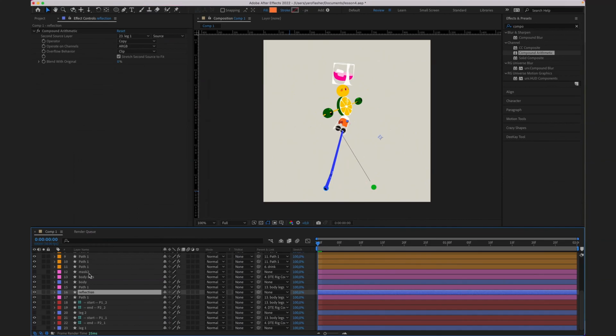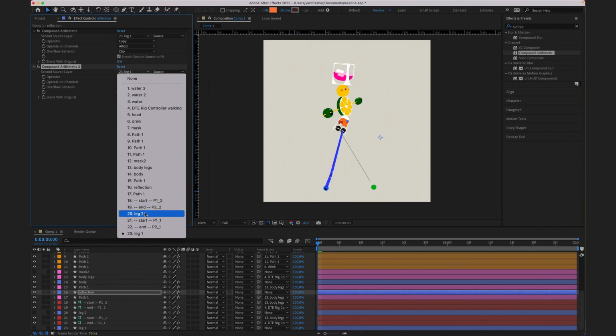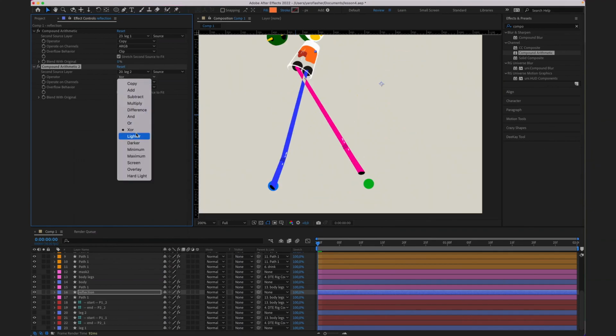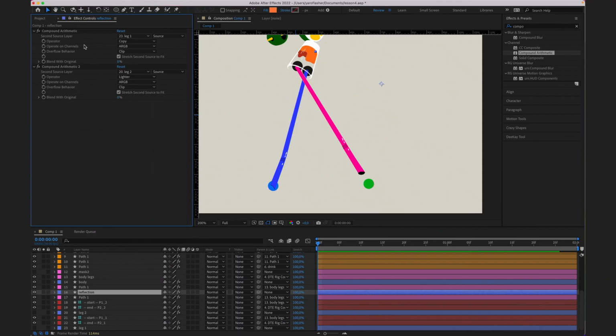I have removed leg 2, and you can see that the leg is visible in the reflection layer. Let me remind you that there is nothing in the reflection layer. Duplicate compound arithmetic and select lighter. Excellent. That's how this effect functions.